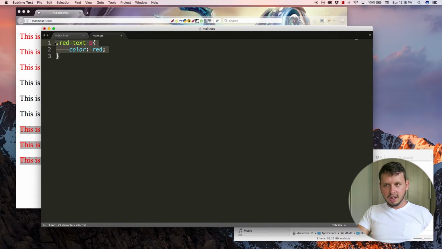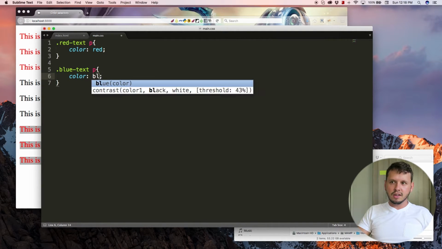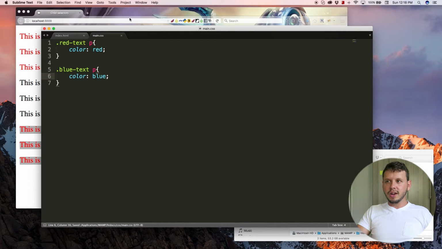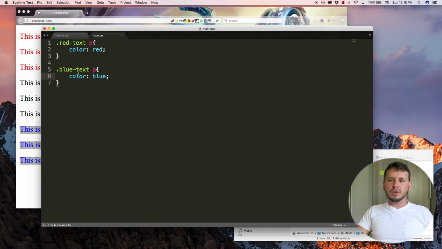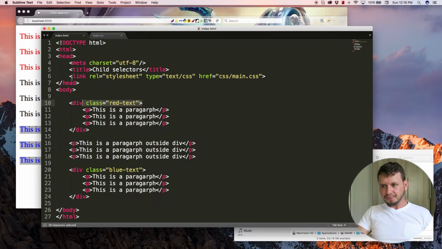But any paragraph with a class of blue text, let's change that blue, right? So let's come back here and hit refresh, and now you can see we've got red paragraphs and we've got blue paragraphs because we're selecting by class of the parent, right?